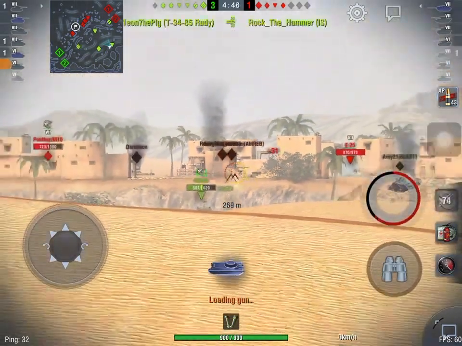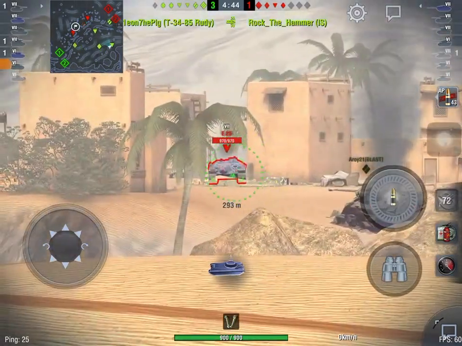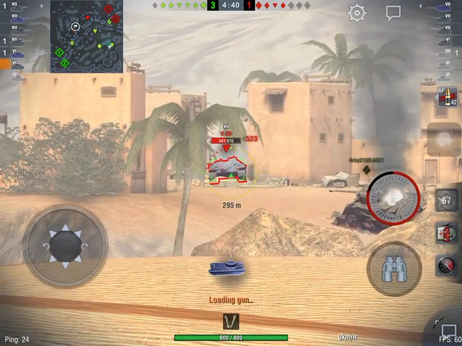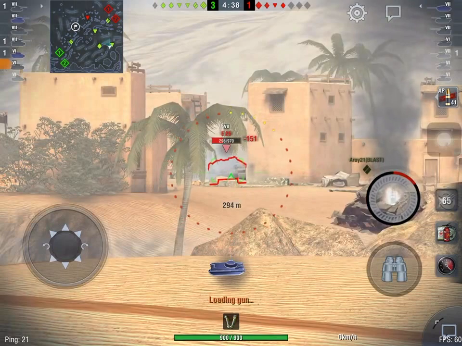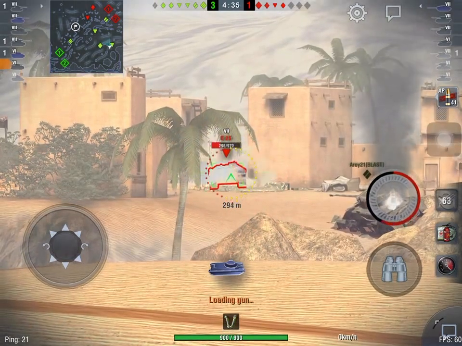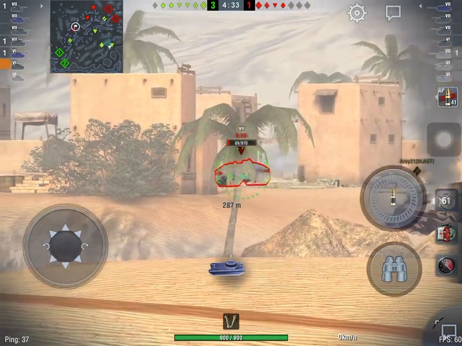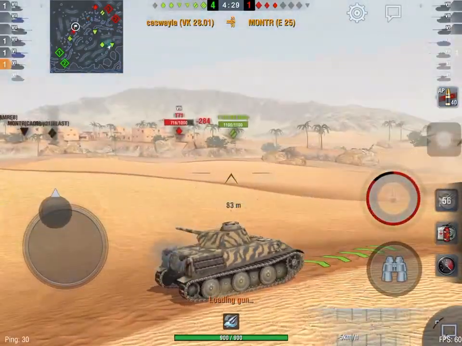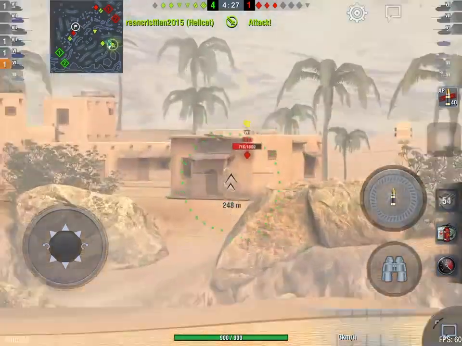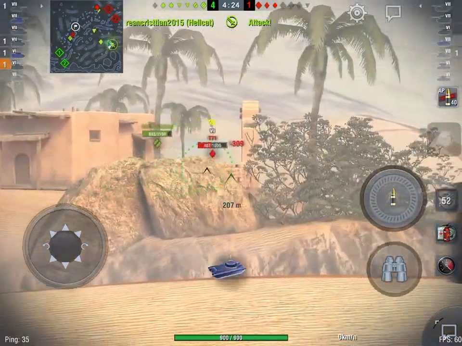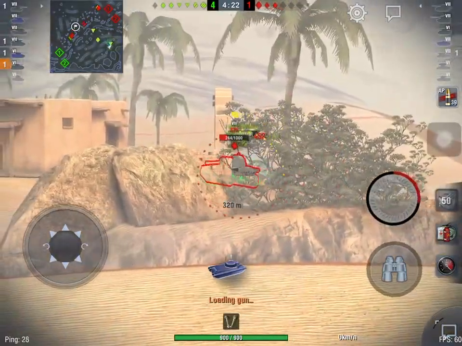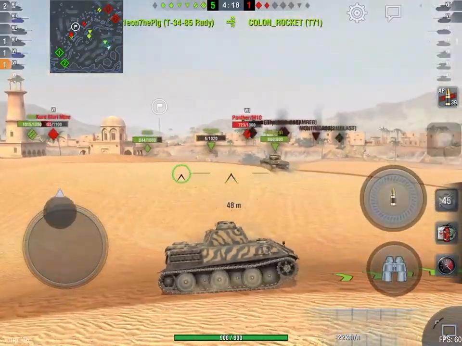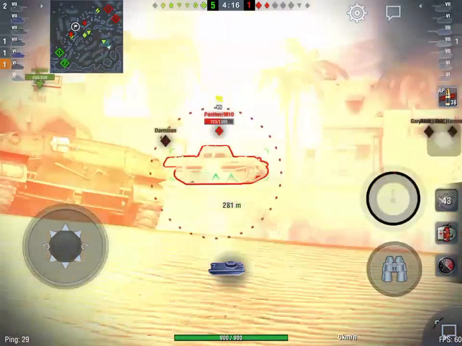I can't believe I missed that guy. This little E50 is just thinking he's going to sit there and snipe. This second ridge line, they can't see you because you're out by 300 meters, and if there's somebody up there spotting, you're just going to lay waste to everybody. But that first little ridge line right there, everybody can spot you over there. And this little VK's got the most accurate little gun on it too, and it's got a pretty good pen.